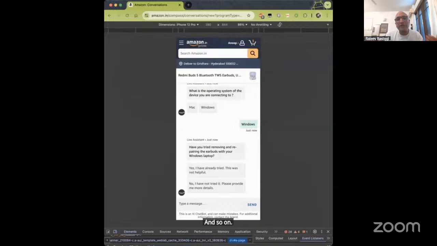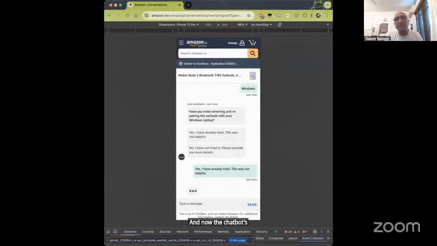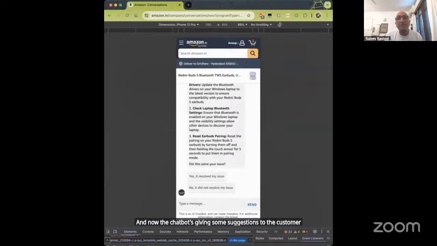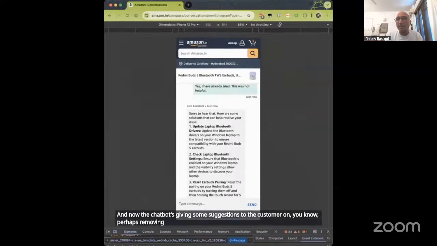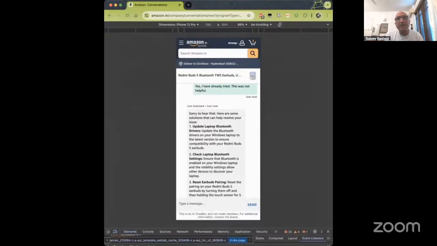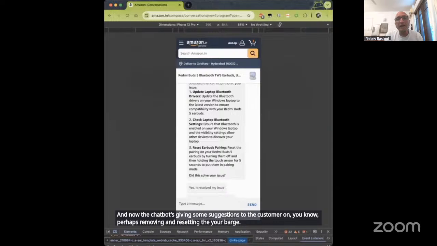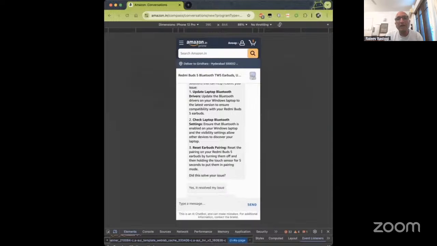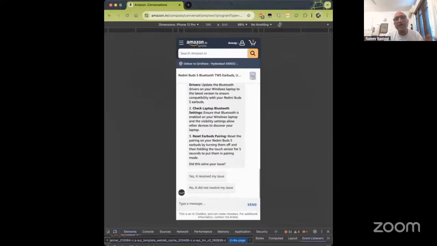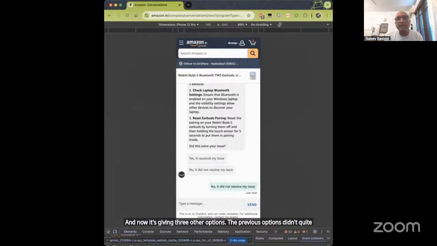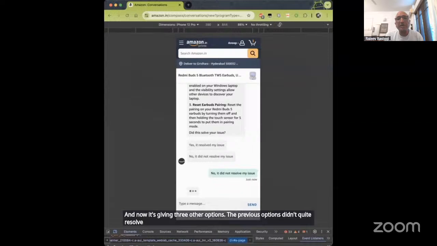And now the chatbot's giving some suggestions to the customer on perhaps removing and resetting the earbuds. And now it's giving three other options, because the previous option didn't quite help resolve the issue.